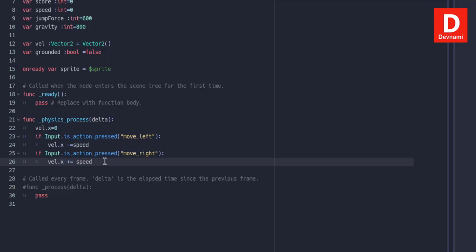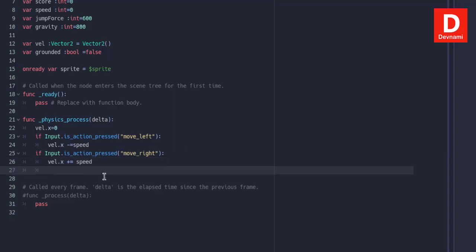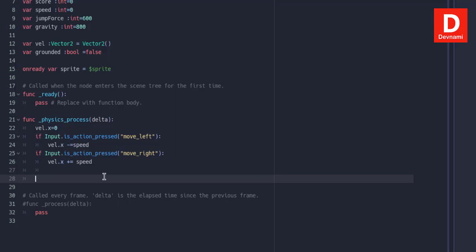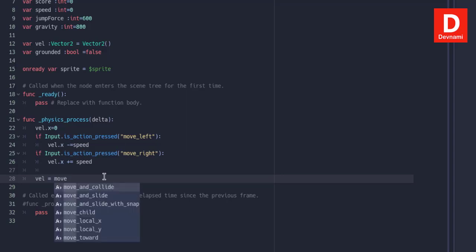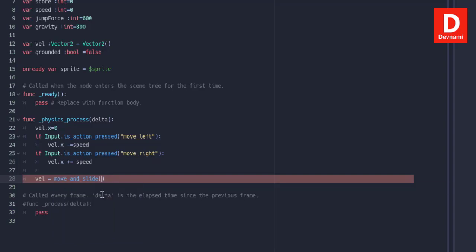Similarly, we also have to think about jump, but before that we have to also set a few values for our velocity. So velocity equals move_and_slide, right? So move_and_slide, and set its value to velocity and Vector2.UP.